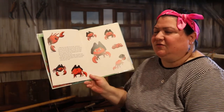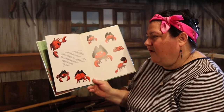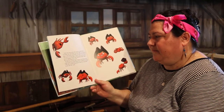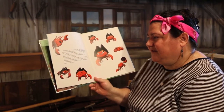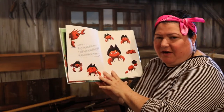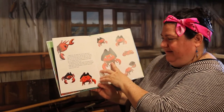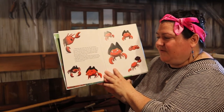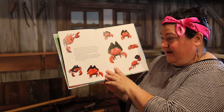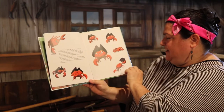"Well, let's see what we could do," said Dr. Octopus. He led Oscar into his cave. "A long time ago, a real pirate lived here. This was his hat. Try it on and look in the mirror. Now you're Captain Oscar, arr, the dreaded pirate, arr. Make the scariest face you can." A little shy at first, then braver and braver, Oscar made faces, horrible faces. "This is great," he thought. "I feel like a bold buccaneer. If only his classmates could see him now."